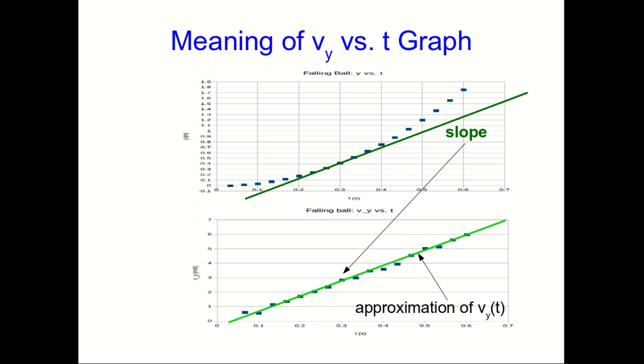Now, we can think of this as being our measurement of the instantaneous velocity as a function of time. It's an approximation because we were getting it from average velocities, not actual tangent lines. If we now draw a best fit line through our data, that's an approximation to the function Vy of t, where what I mean by Vy of t is the thing we would have got if we knew the function y of t and took its derivative.